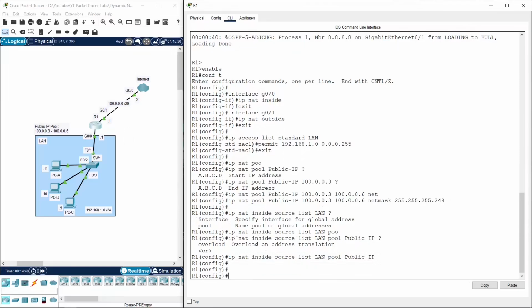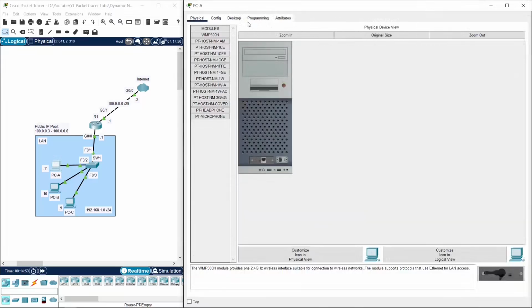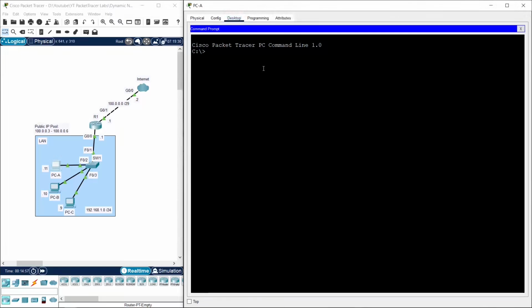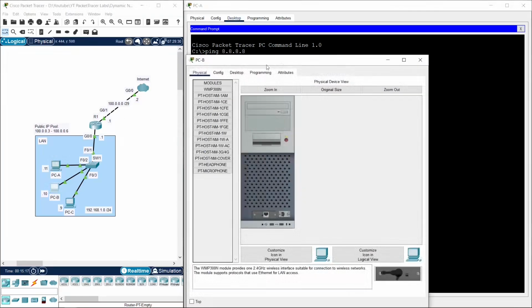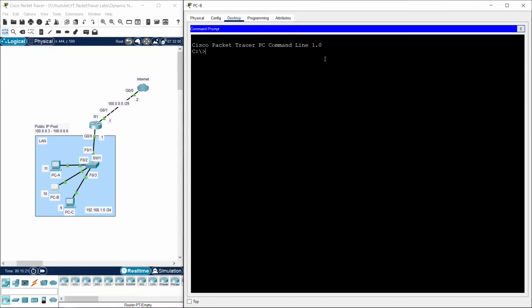So let's go to PCA and ping the IP address 8.8.8.8 on the internet's router. Ping 8.8.8.8. Okay, the ping is successful. Let's go to PCB and ping the same IP address in here as well.